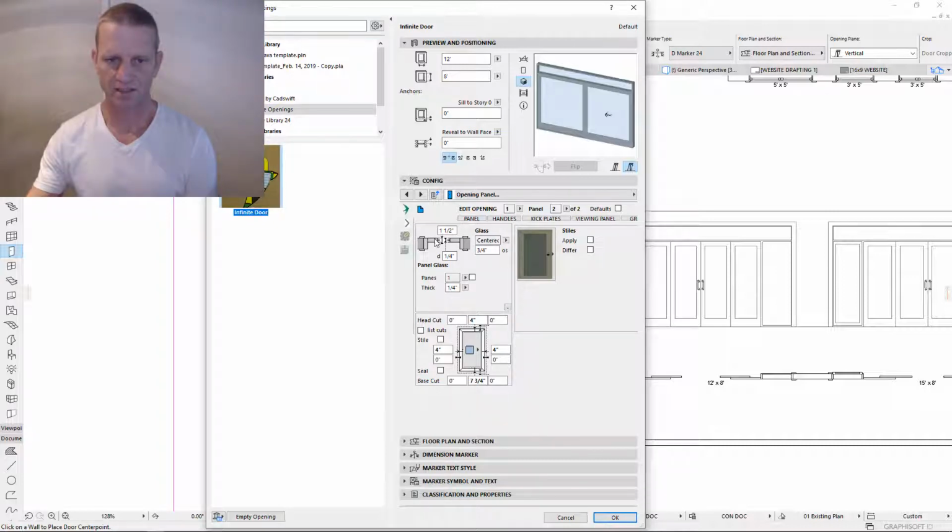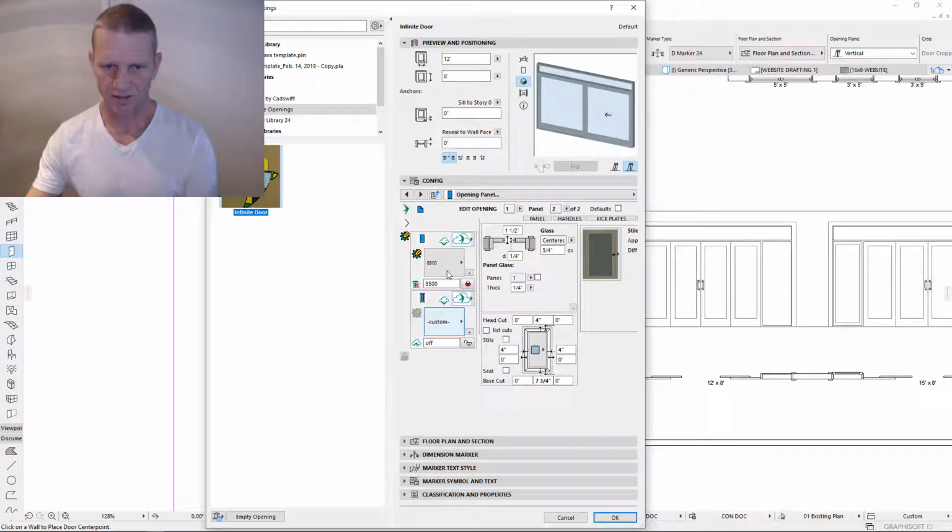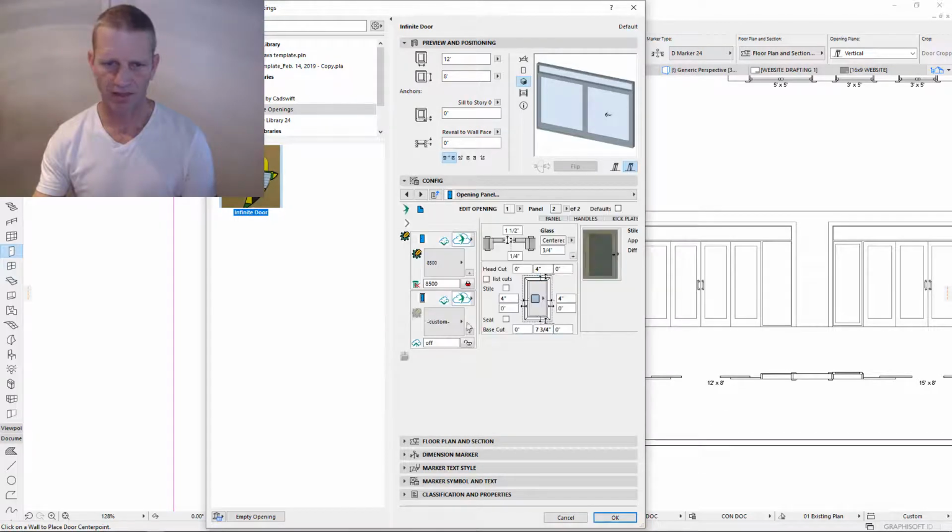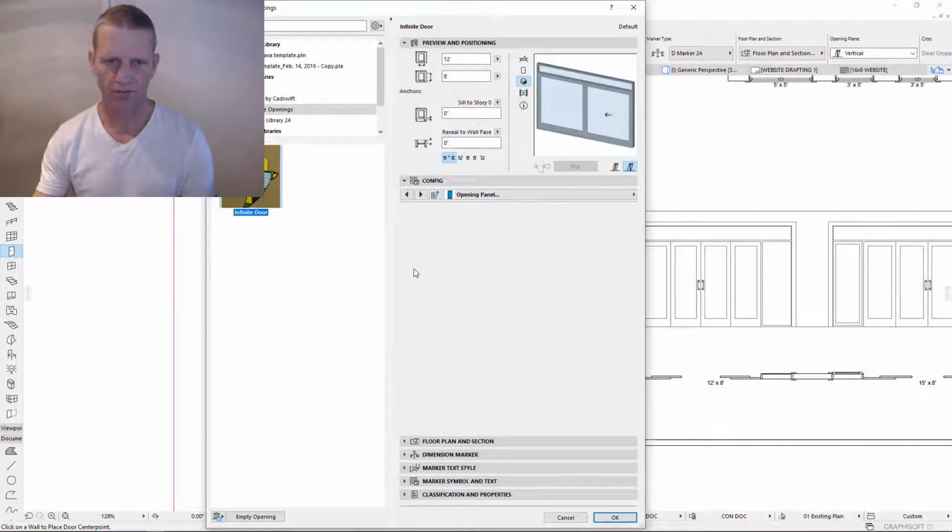So this glass is stored in the panel catalogue, or you can assign a glass that's more detailed and stored in a different catalogue. If I expand here, you'll see we've got basically the component. This is the panel and this is the panel glass. We're not using this aspect because we've just got a single pane of glass in this element, so we can get rid of that and we can set this to off.